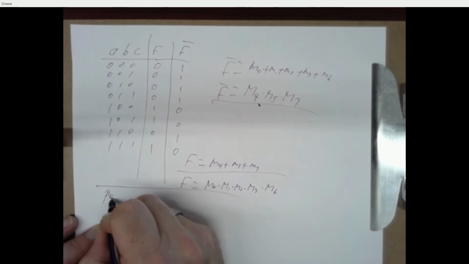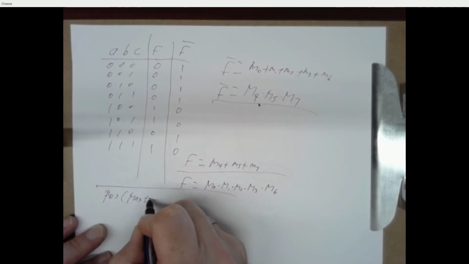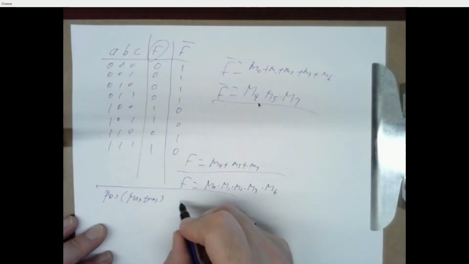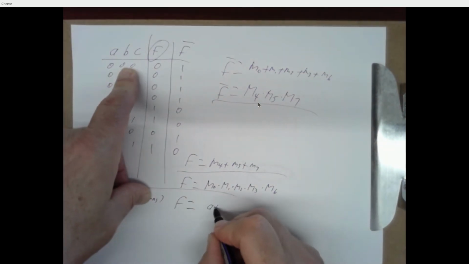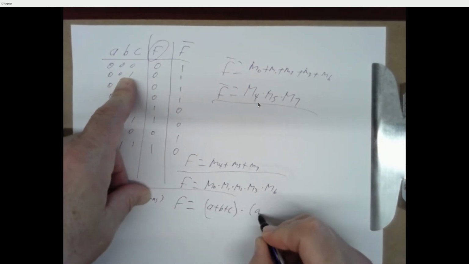So when we listed the max terms, for the first one, let's say 0, 0, 0, we were supposed to just list A bar, B bar, C bar, or A, B, C? So for product of sums, which is max terms, and let's just stick with f. Yes. So the max term for 0, 0, 0 is actually A or B or C. Okay, good, that's what we were doing. And then for the second term, A or B or C bar, and so on. Perfect.